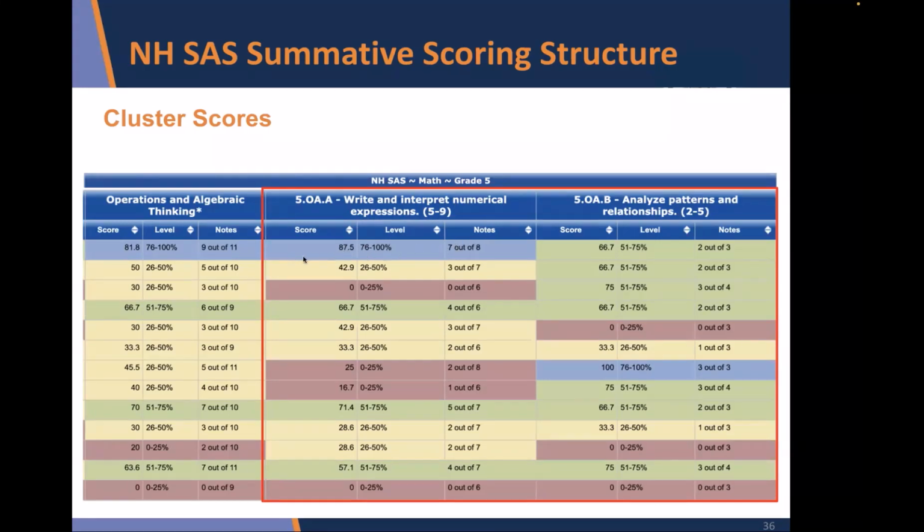This particular student here, I took the names off here. So as you go across, they scored 9 out of 11, and you can see they scored 7 out of 8 on this cluster of standard and 2 out of 3 on this cluster of standard. Same thing going across here. So these notes will help you, and we do break it down by cluster on a lot of those push reports. So this is that clusters of standards that are within the Common Core.